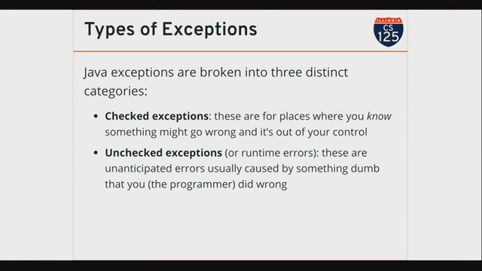If you had anticipated these, you probably would have written your code differently. You would have checked for null. You would not have walked off the end of that array. You would have adjusted the for loop bound so that that didn't happen. So these are almost always the result of programmer error.